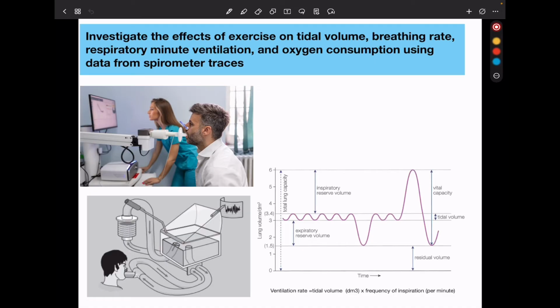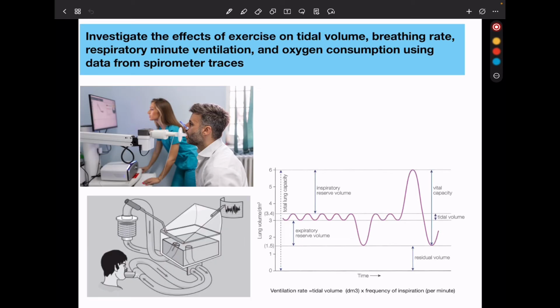Once the spirometer has been refilled with oxygen, keep the switch set to air position and ask the subject to exercise for about 60 minutes, but it could be more than that. Then switch on the kymograph so it can begin to rotate again. After completing the exercise, the subject is going to be asked to sit and then place the mouthpiece back into their mouth. Immediately switch the spirometer to chamber position and allow the subject to breathe for approximately 30 seconds, and then switch the spirometer back to air position.